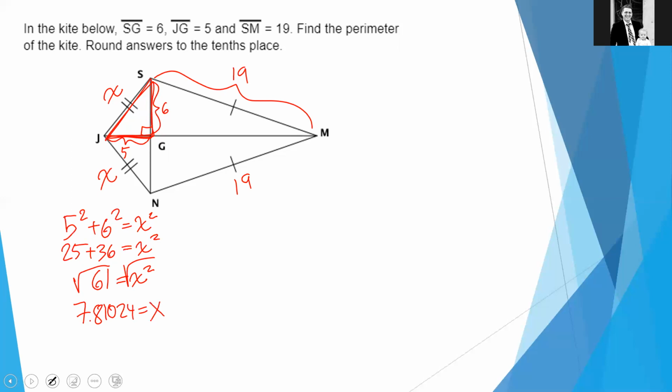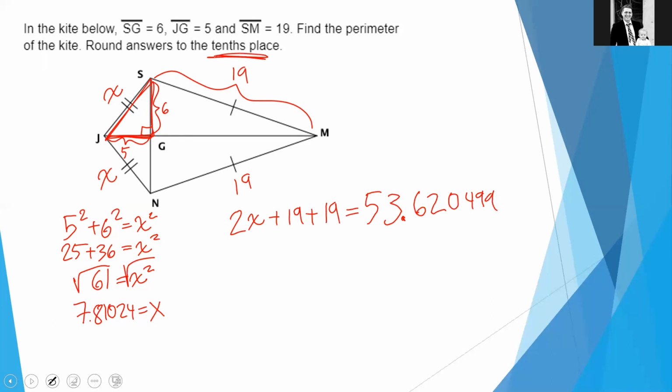So I'm going to have 2 of those. Now, I'm not going to round it off right now. I don't want to round off until the very end. So what I'm actually going to do is store that in my calculator. And I'm just going to plug into my calculator 2 times my x value plus 19 in order to give me my perimeter. The reason I'm doing this is because I don't want to come across some kind of rounding mistake, which can often happen in problems like this. In this case, I don't think I really would have had too much trouble, but you never know.